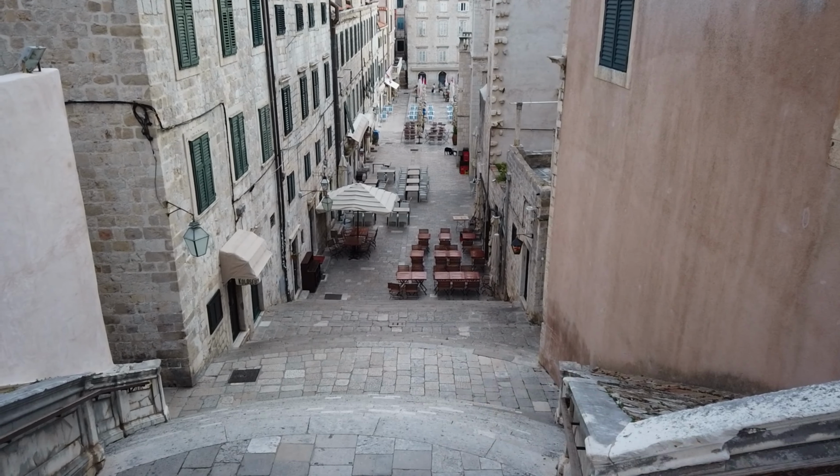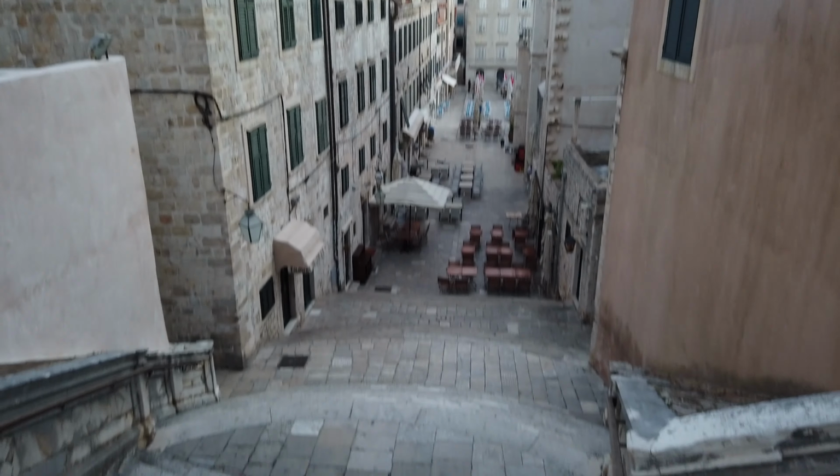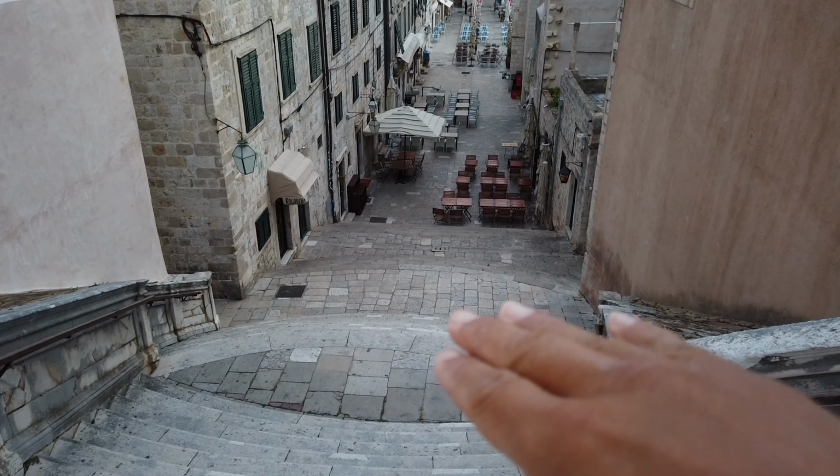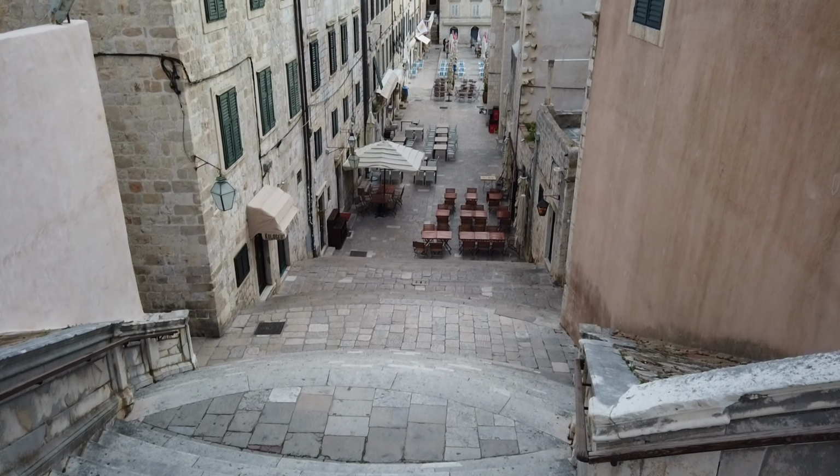It's kind of a weird situation in Dubrovnik. There's like stairs going down to the middle and then stairs up. So there's a big street down the middle, and up either side is just upwards walk. But in the TV show, they actually started to walk here, but then they continued somewhere else. I'm gonna have to go find out where the rest of it was filmed, because there are stairs that all look like the TV show, but this is where they officially started.